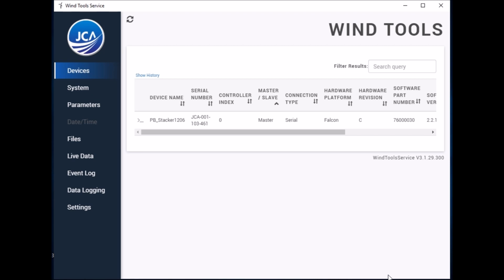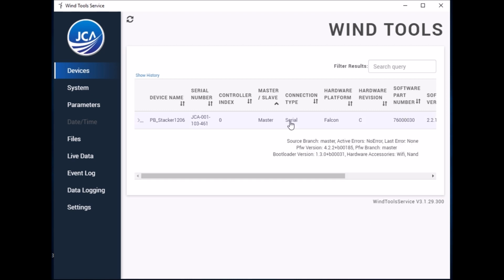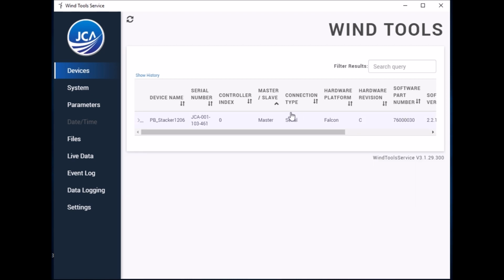Select this and input the password 12345678. Again, it's the numbers 1 through 8 is the password, and choose connect. Now you can see here on my screen I am connected through USB, as it says serial on my screen.